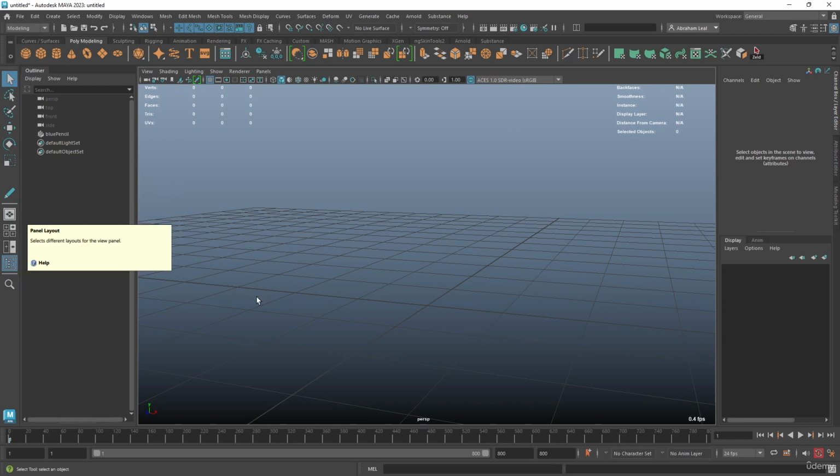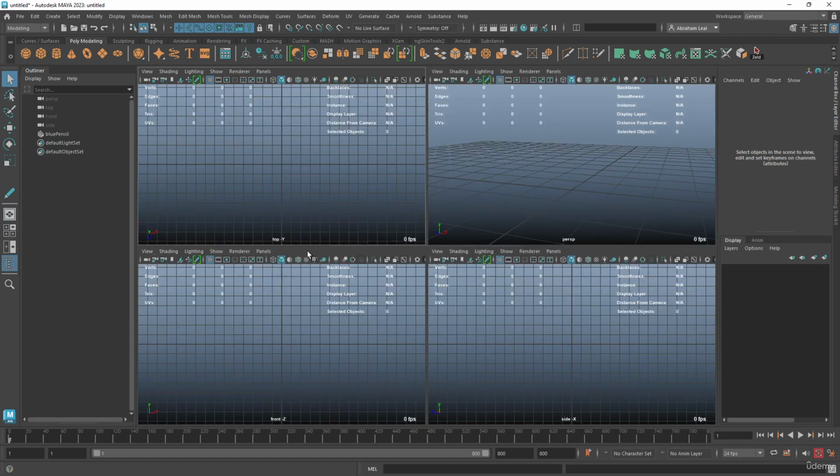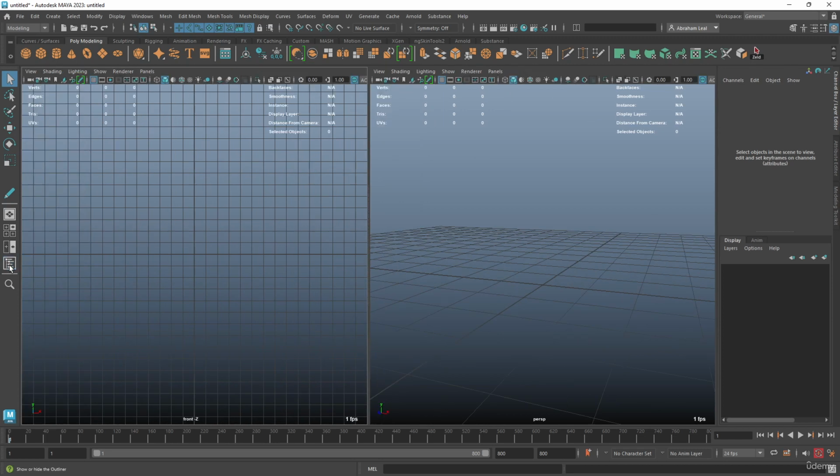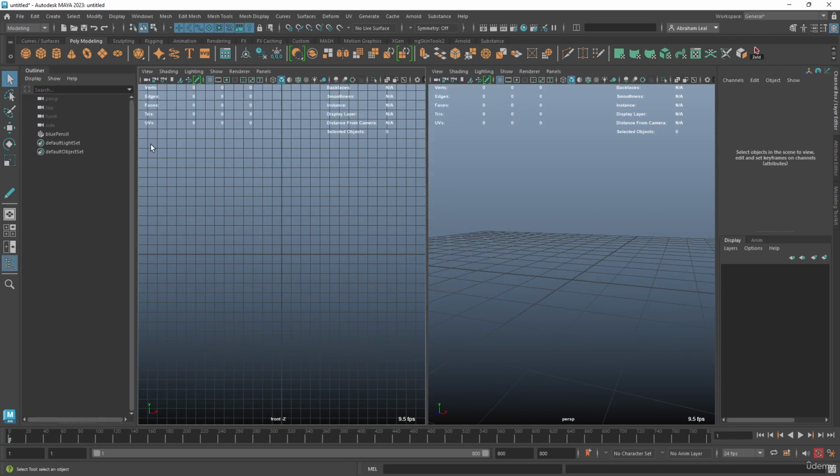These ones right here are very important. These are the panel layouts for your viewport. This big area right here that you're seeing is called the viewport, and this is our window to the 3D world. So everything that we do in the 3D world is going to be seen through a viewport. There's a couple of layouts that we can have. For instance, this is the basic perspective view. We can have this one, which has 4 views. We see the perspective, the top, the front, and the side. We have this one that allows us to have 2 views, like perspective and front view. And this little button right here opens and closes the outliner.